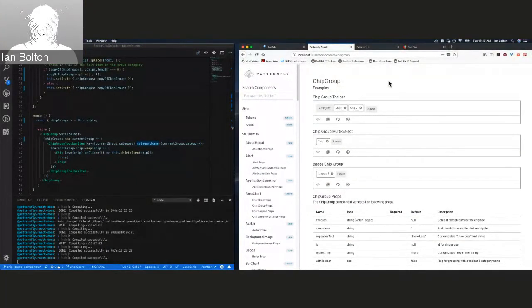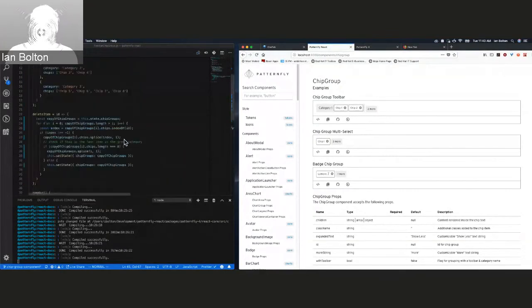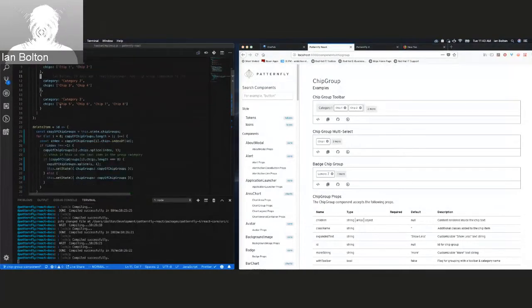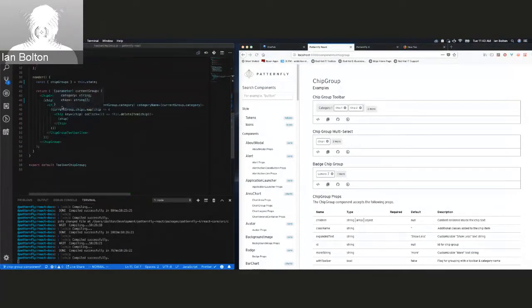All right, so here we go. The chip group updates. I wanted to add an update to show how someone would use a chip group in the real world. So you see the code here. There's an array of objects, and in each object there are two properties, one for the category name and then one for the chips array. In the example, you're using the three chip components that I've created.